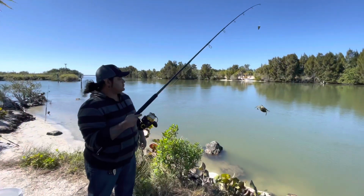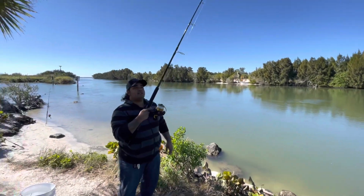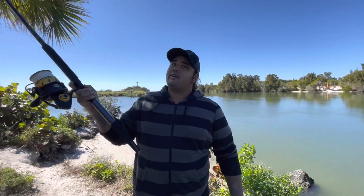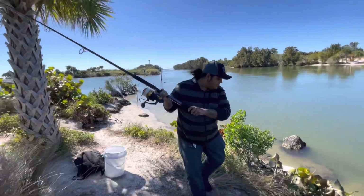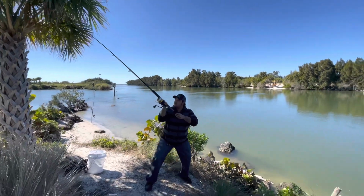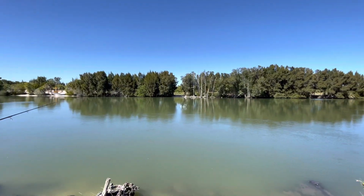Fish on Jay is going to show us here. All right, go ahead. So of course the most important thing is when you cast, you want to make sure you don't hook anyone. You don't hook in a tree or something. So, here we go. Get a nice little swing going. That's it.